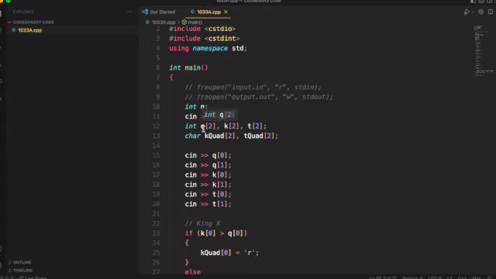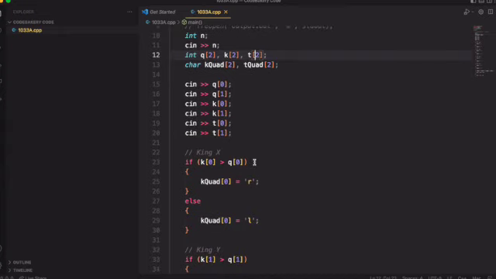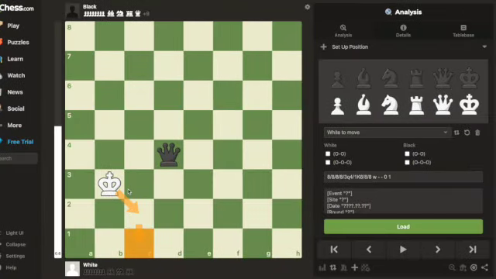Firstly, I've created arrays, and the first element will be the x value and the second will be the y for the queen, the king, and the target square. So firstly, we want to see if the king is on the right side of the board or the left compared to the queen. If the king's x-coordinate is larger than the queen's, then the king is indeed on the right side of the board. Otherwise, it's on the left. Here we can see that the king, relative to the queen, is not on the right side of the board. It's on the left, as the king's x value is less than that of the queen's.